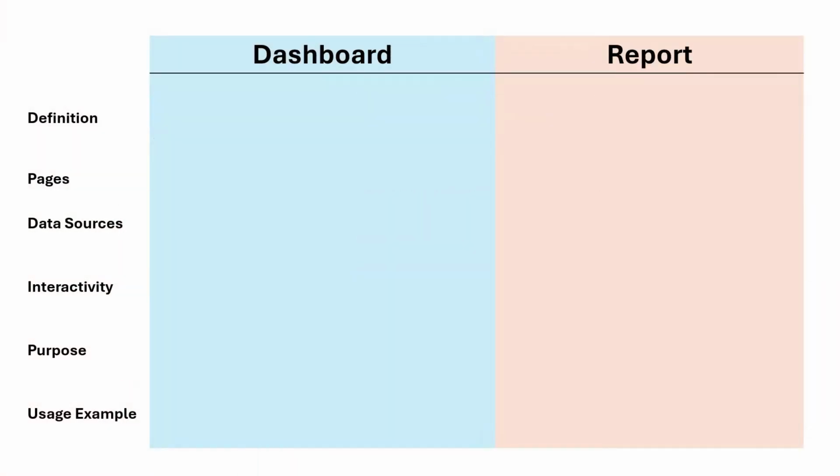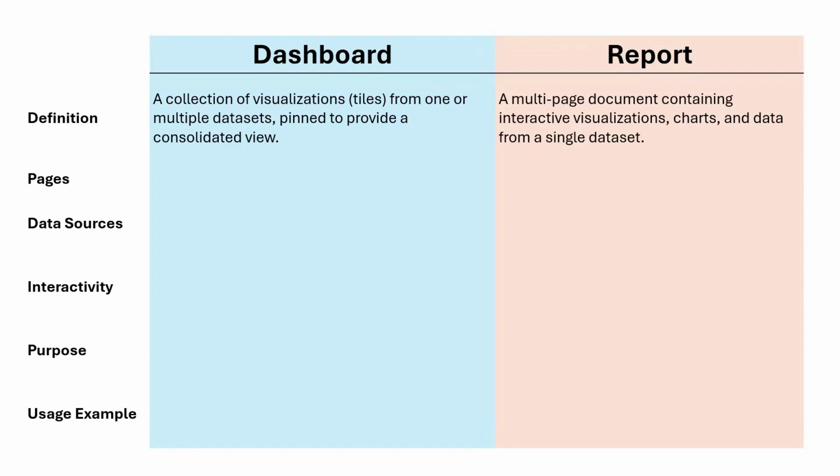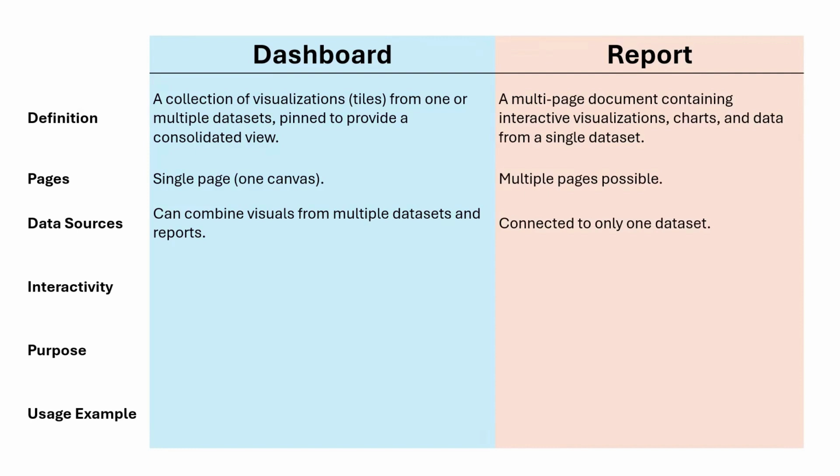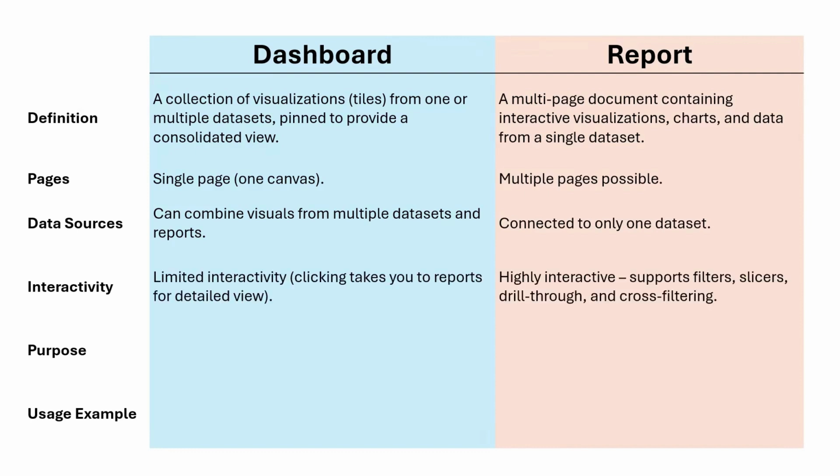Dashboards and reports are quite different in Power BI. A dashboard is a collection of visualizations that can be pinned from multiple data sets, whereas a report is a detailed analysis that can be created for multiple pages and it is mainly used for interactive visualizations. A dashboard can only have one single page, whereas a report can have multiple pages. A dashboard can create visuals from multiple data sets, whereas a report has to have one single data set. Dashboards provide almost no interactivity.